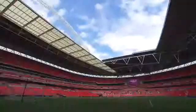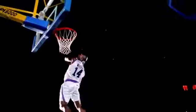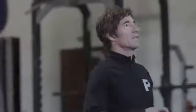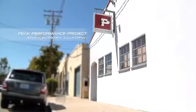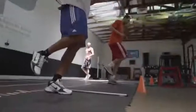When a professional sports team has spent millions on their athletes and expect their performance to match the price tag, they send them to Dr. Marcus Elliott, whose training facility in Santa Barbara is designed for one purpose: building a better athlete.